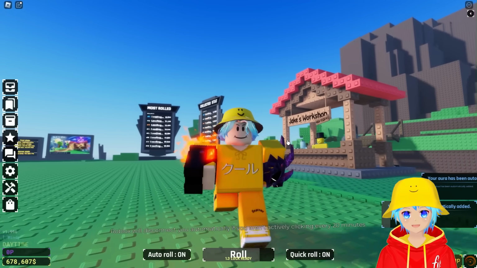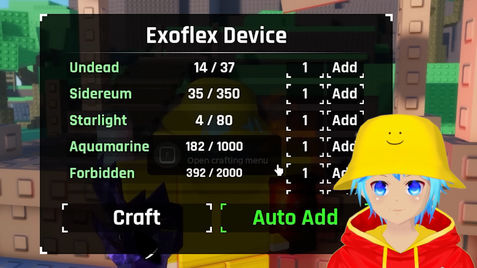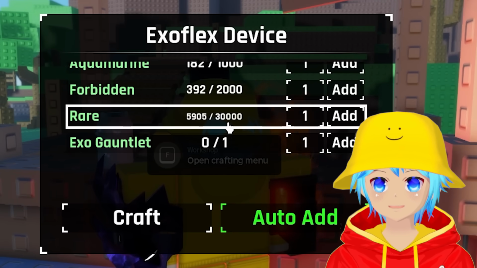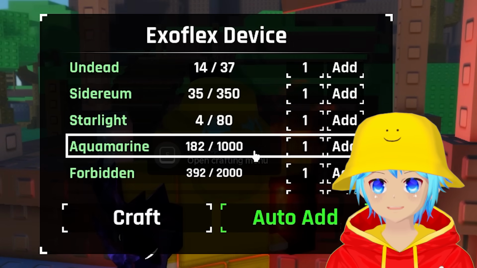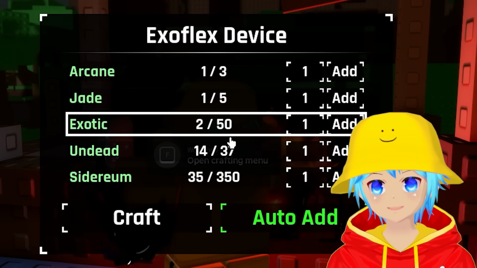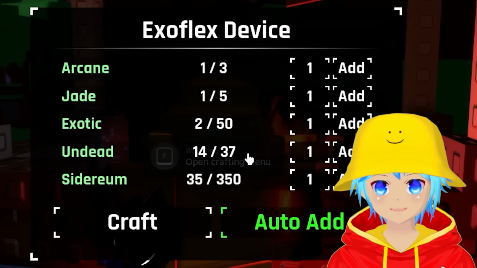Are y'all ready? It's time, boys. It's not our first 24 hours. It's about to run out. Jake, what's our progress on the ExoFlex? We take a look here. We managed to get to 5,900 rares. We need 30,000. That's not enough. We're close to Aquamarine. Only need 800 something more. Sidey Rum's getting close. Exotics is probably going to be the hardest thing, like we mentioned. But other than that, we can finish up pretty much everything else.